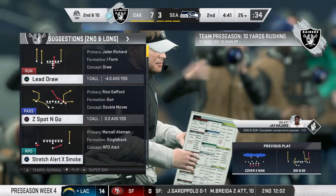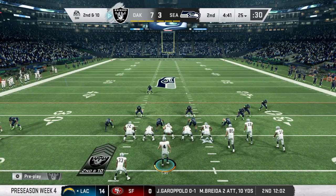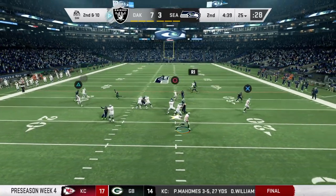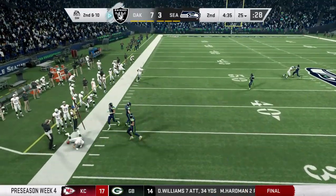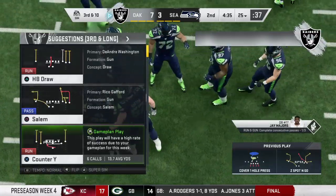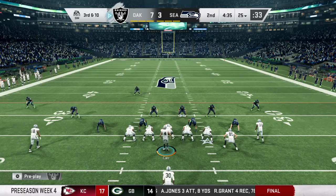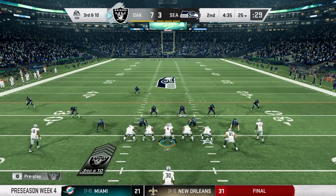2nd down. By the way, as we expected, most of the starting units are out here in the second quarter. So get your 2 deep, your 3 deep, your 4 deep ready for this one. If you have a particular favorite who wasn't a high draft pick or is an undrafted free agent trying to make the team, this is the time to watch him play and give it his best shot, because most of the starters, you're exactly right, will be out of the game watching the rest of the way. Now they face a 3rd and 10 after back-to-back incompletions.